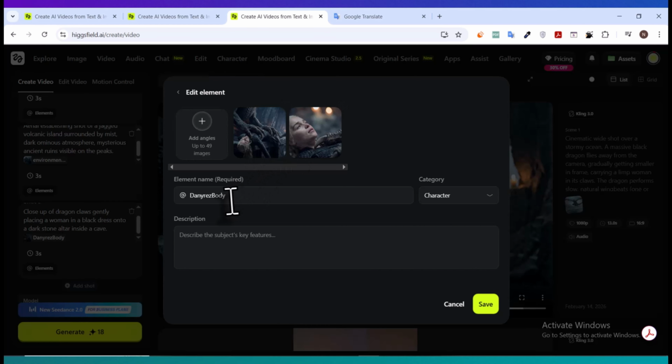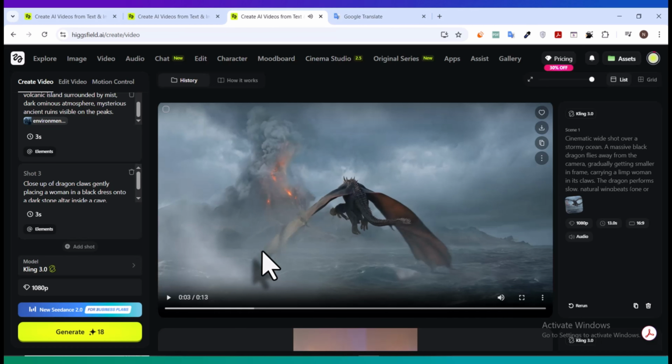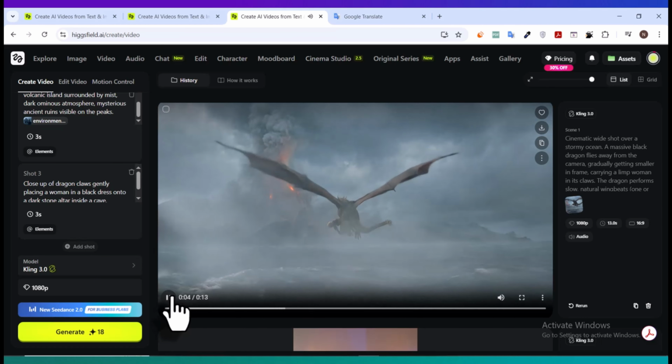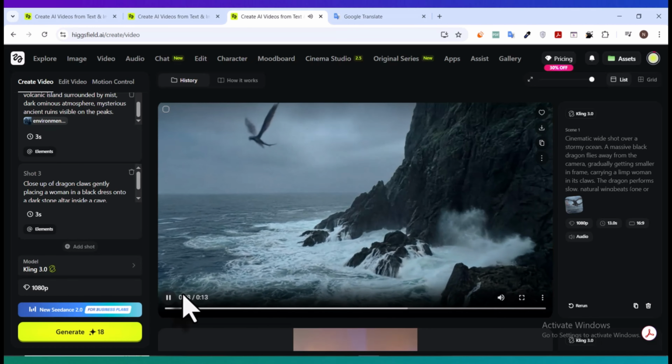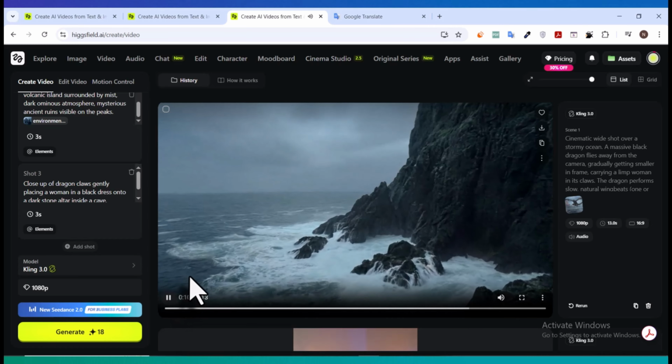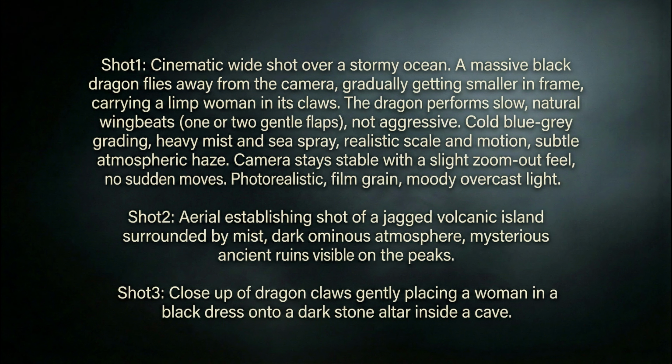Use the same exact method to add the element for the third shot by building it from 2 selected images. And now you've got the full scene built out with all 3 shots. You'll notice that each shot contains the elements we generated earlier. And that gives us full control over how each shot looks, which ultimately gives us full control over the final look of the scene as a whole. And these are the prompts we used for each of the 3 shots that together build the first scene.